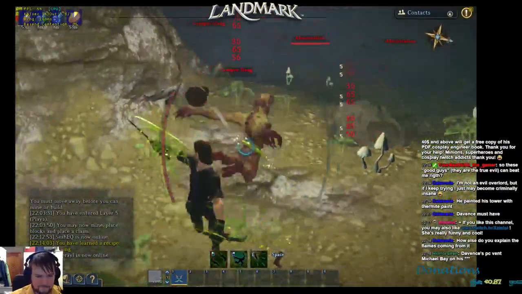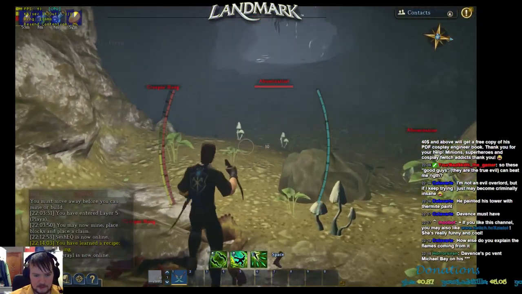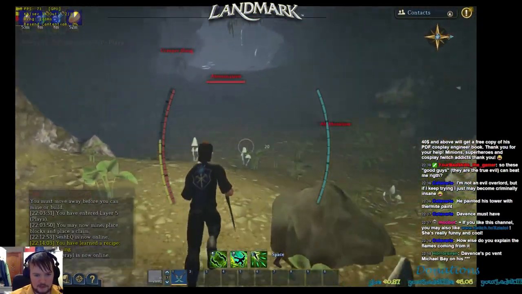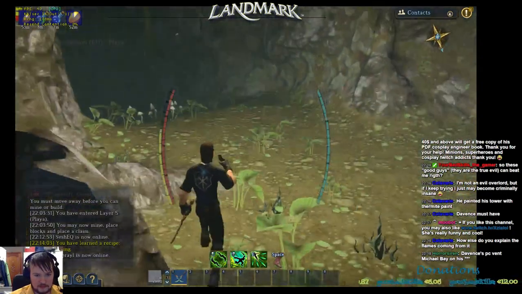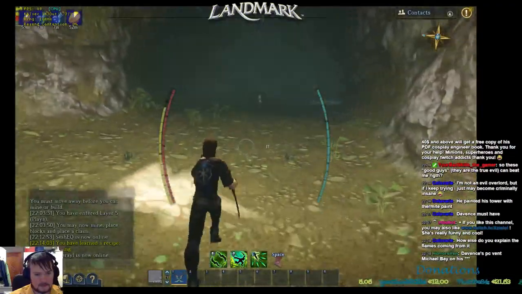Got mail. I do have mail. That's pretty cool. When in combat, that thing disappears, though. I'm kind of worried about that. Is there a chest down here?